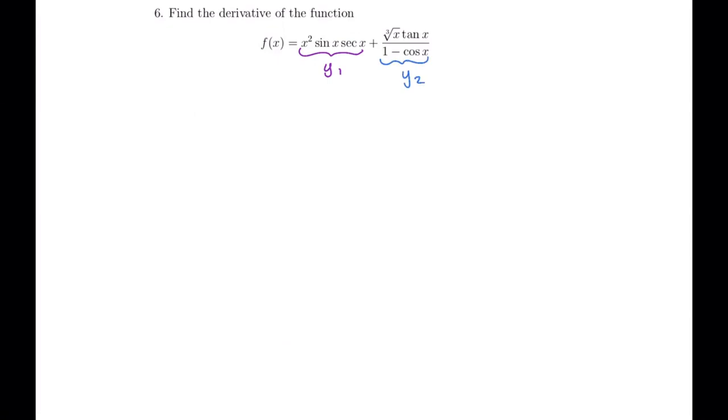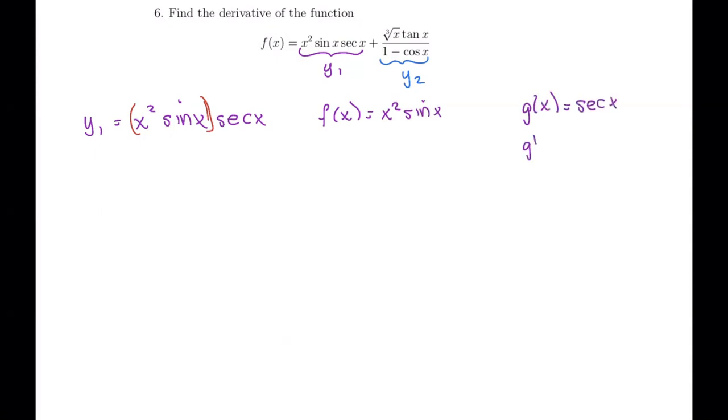This one, I thought this was supposed to be the more challenging one of all of these. So x squared, sine x, secant x. So many of you for this one, what you did is you used the product rule, and the way your brain made this a product is that you thought of this as one function. So many of you wrote f of x is x squared sine x, and you wrote g of x as the secant x. And of course, many of you need the derivative of the secant. That's secant x tangent x.